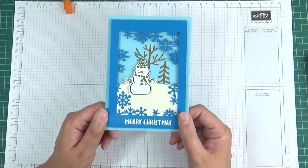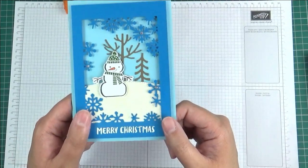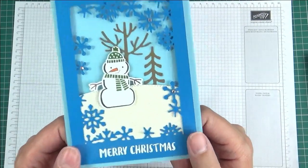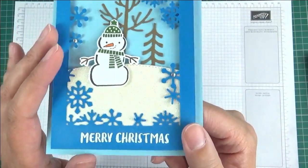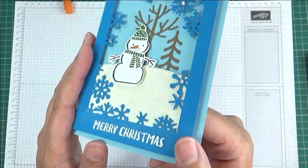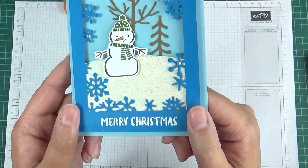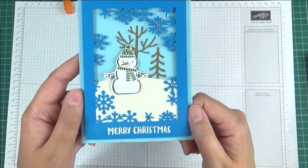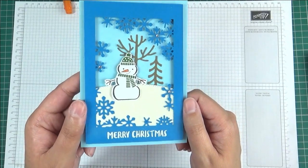I have this gorgeous Christmas card to share with you today. It's a snowman and it's a really simple little card. I think it's so cute. The little snowman is sitting here on his little snowbank, and this actually is glimmer paper. It glitters. I think you can sort of see it in the camera. It's not the easiest to pick up. Very difficult. There you can sort of see some of the glimmer. And then I've heat embossed my sentiment. And he's just so cute and sweet, don't you think?